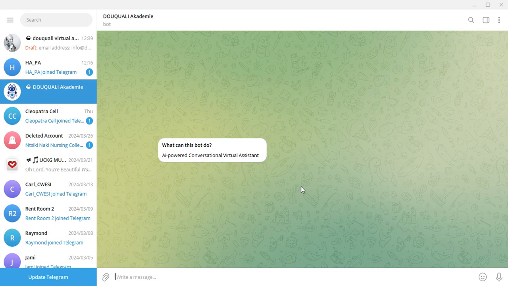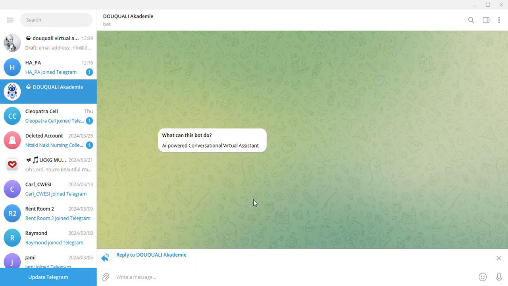You search for Dukwali Academy, then it will open, then you start navigating the platform. It's very easy, it's user friendly, and it's a very simple process. Having done that, you have something of this nature.